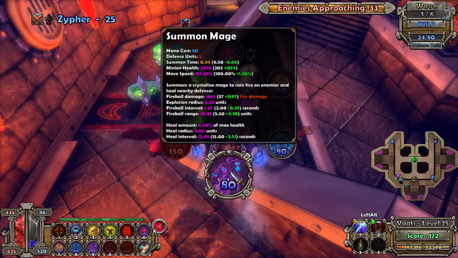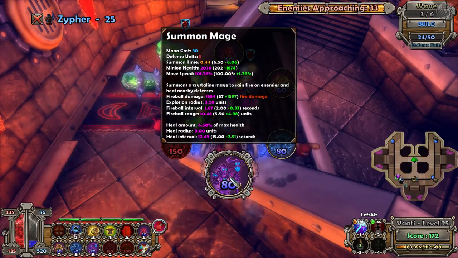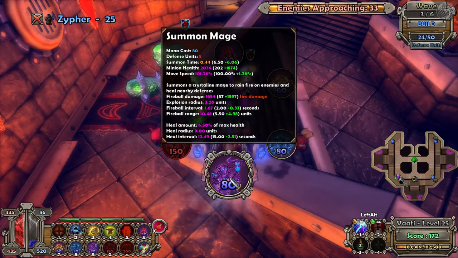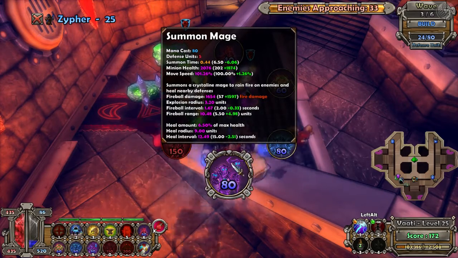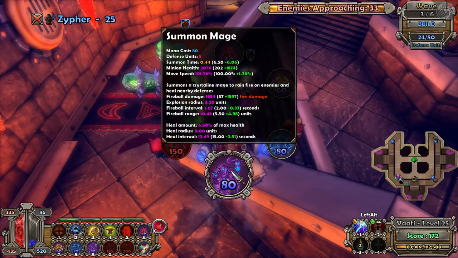He mainly heals quite often, like he'll heal a lot of health. If you upgrade him, he can overheal, which means that your unit will basically never lose any health, because he's healing them so much, so often.